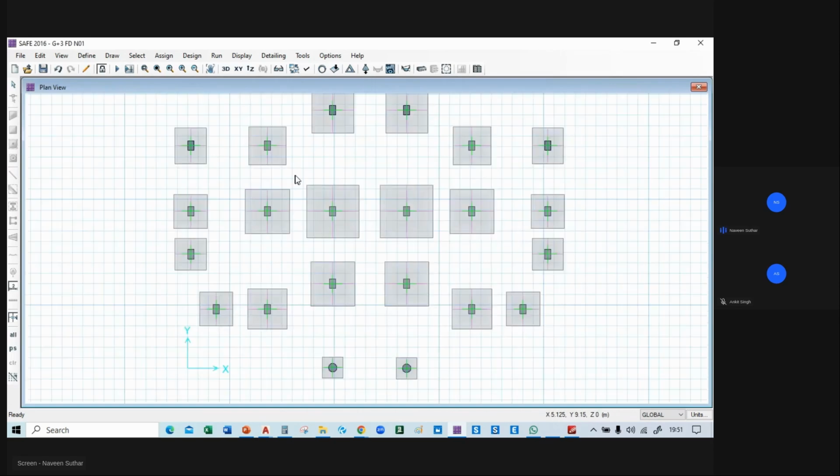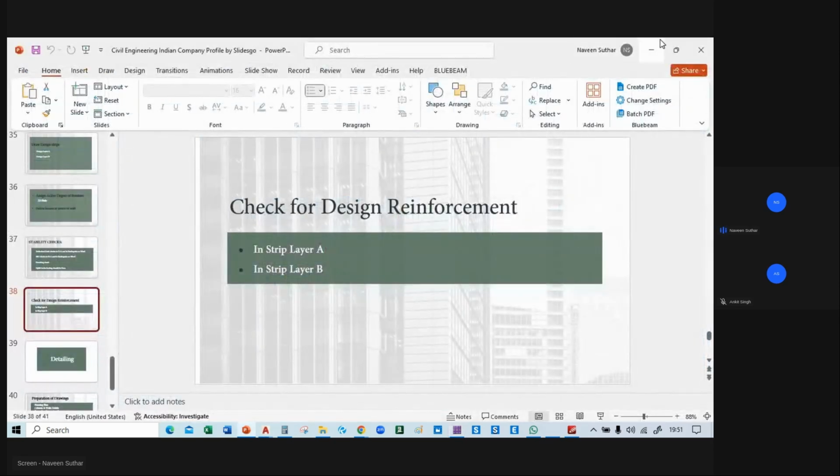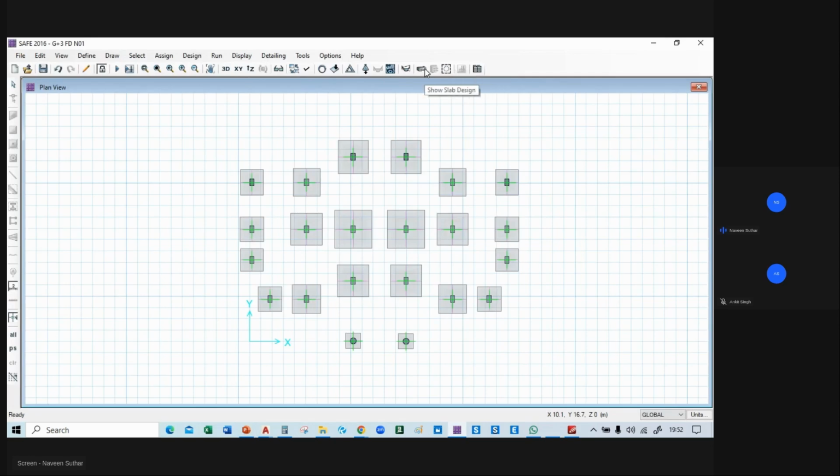So I think it's perfect. Now we will check it for the reinforcement design. So we will check for the design reinforcement. So design reinforcement, you can see all the widths we have. So for the design reinforcement, you have to go to the slab design.